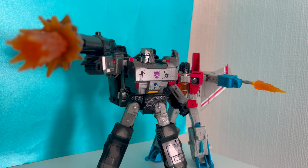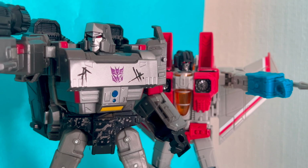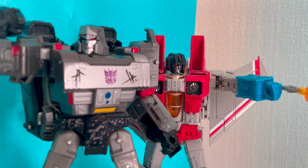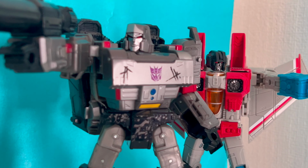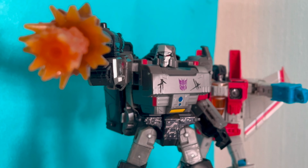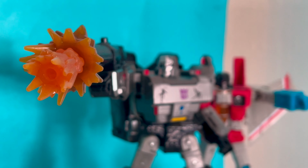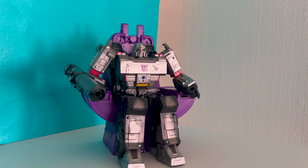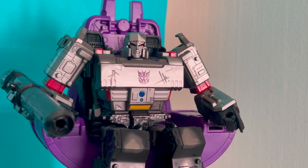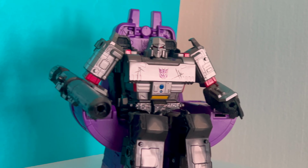Ankle pivot is weirdly locked in. I can only assume that's because of the transformation, but it doesn't really make any sense to me. And the one that completely makes no sense to me is the fact that the wrist is locked in when it's standing straight. So you can only really curve it at a 45-degree angle before you have a free range of movement. But don't get me wrong, he still poses nicely. Like I said, the Megatron poses are very much there. I just wouldn't expect Tarn in terms of his posability.